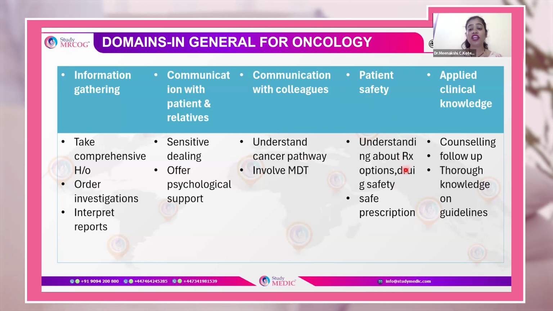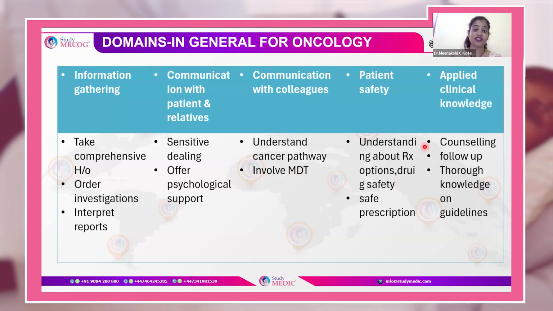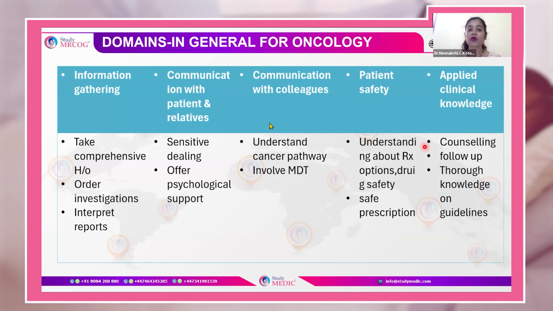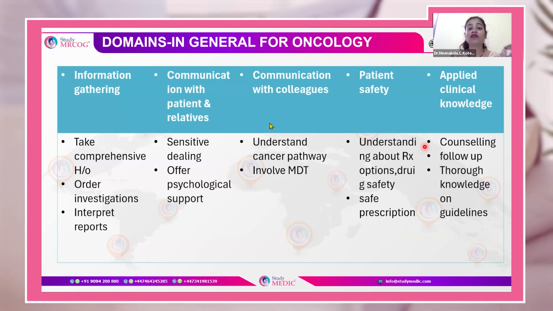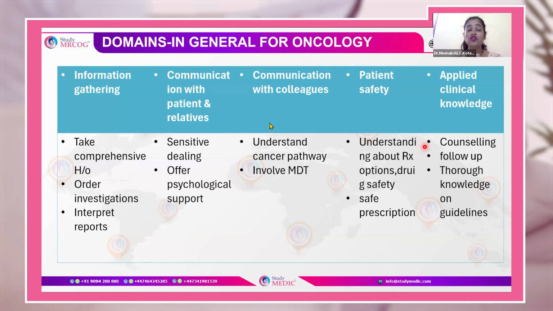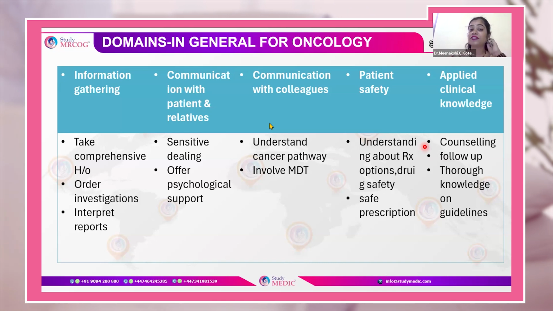And patient safety: you need to understand about drug safety and about the treatment options. Giving a safe prescription is very, very important. What is suitable to her? It's not that there are different management options and you will give this and all of that. You first give an outline and then say that currently this might not be very suitable to you, and this is going to be the option which is going to be suitable to you.